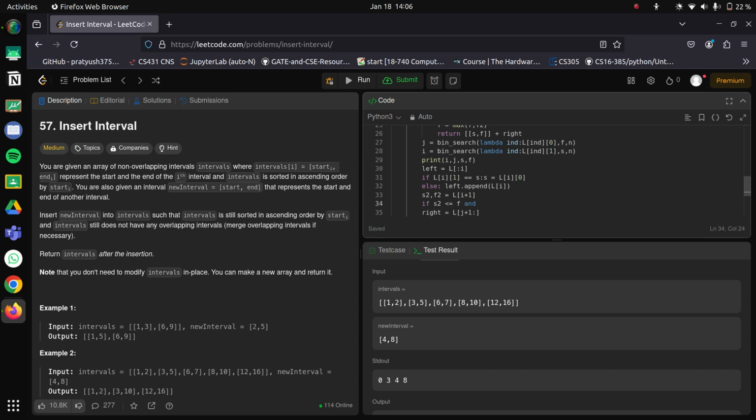Yeah. Okay, fine. So s2 is less than or equal to f. Then all you do is s equal to minimum of s comma s2, f equal to maximum of f comma f2, sorry.